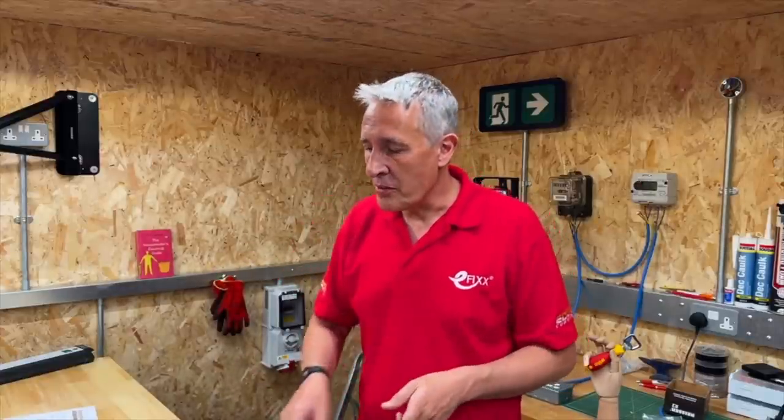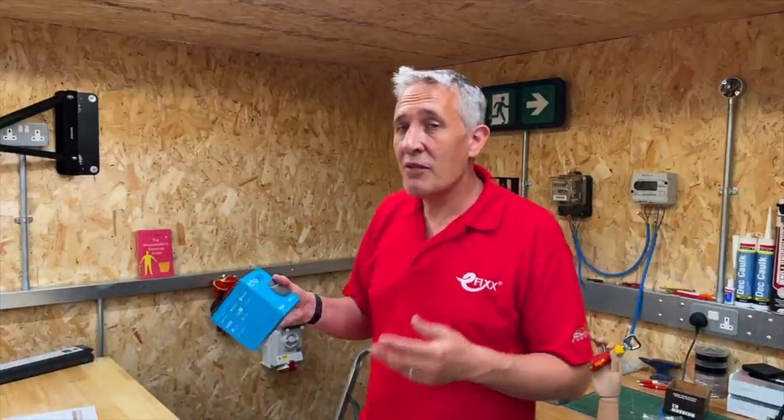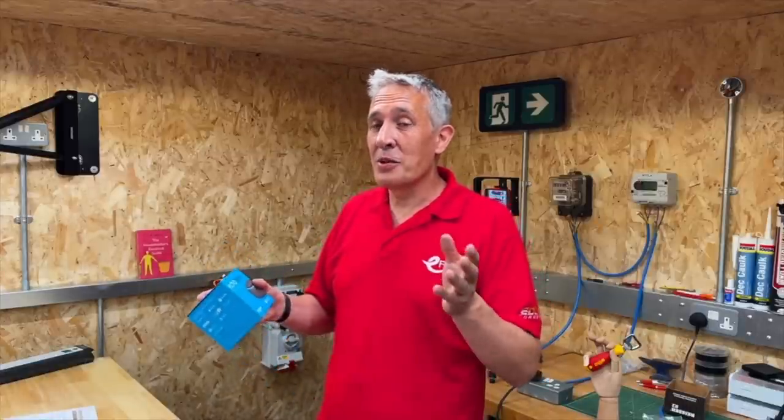Things you do want to worry about are things like these vampire devices that use a lot of power even when they're on standby. I've recently checked my install at home. I've got a Sonos surround system that has Alexa built in, and that uses 20 watts of power while it's on standby, which adds up under the price cap to nearly £85 a year.